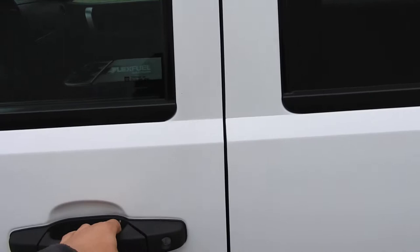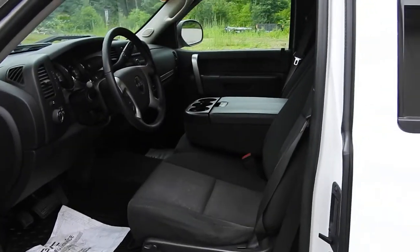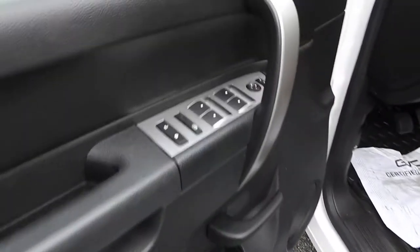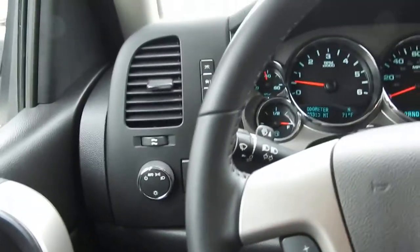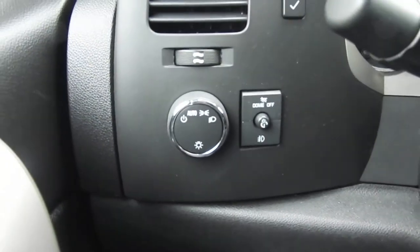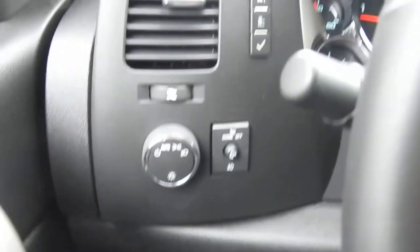Take a look at the interior — you do have your black cloth interior. Driver door panel, you get your power windows, mirrors, and locks. You'll have your controls for your driver's seat right down below there. Step on inside here, you do have some functionality to the left of the wheel — you get your lighting controls, some controls for your interior lighting and your fog lights.